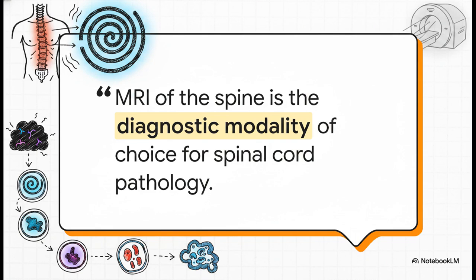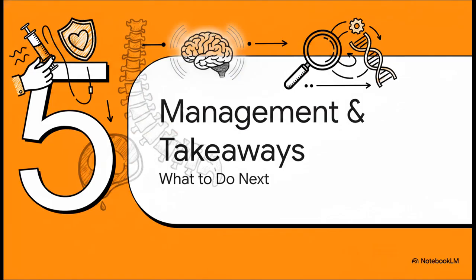And then, after your exam, you need to see what's going on. And for that, you need imaging. Now, a CT is great, don't get me wrong, especially for looking at bones and fractures, but it won't give you a good look at the spinal cord itself. That's where MRI comes in. MRI is the undisputed king here. It's the gold standard. It'll show you the cord damage directly, and it'll show you why it's damaged. Is it a hematoma, a tumor, an abscess? MRI will tell you.